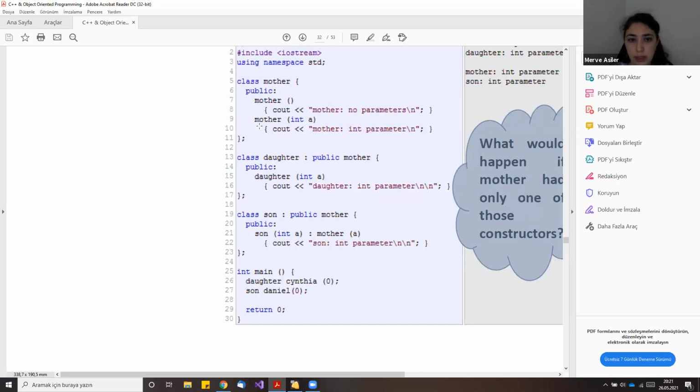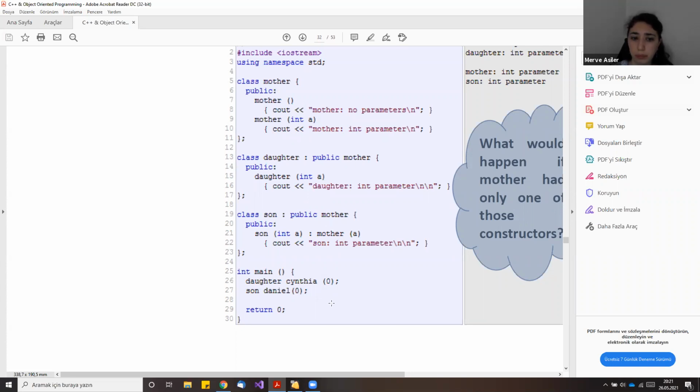So it calls the second constructor. Namely, both of them call the constructor, but son calls externally, while daughter calls internally. Both of them call the constructor of the mother. Similarly, both of them call the destructor of the mother.